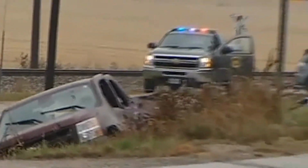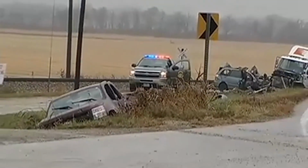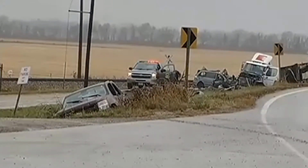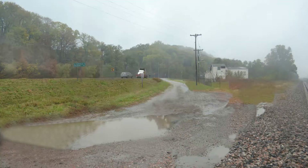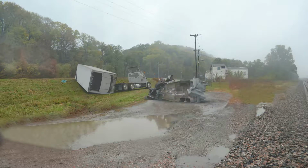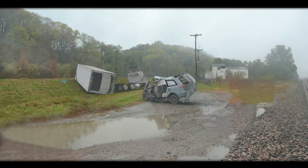Accident investigators were not ready to say whether the wet roads or the drastic curve to the highway contributed to this accident. The client called us shortly after the crash occurred. It's a case that involved a heavy truck driver who, according to witnesses, was swerving into oncoming traffic in the couple miles preceding this accident. Ultimately, the truck driver, as he went around a right-hand curve, failed to negotiate that curve, went into oncoming traffic, and collided with two vehicles, one in a very severe manner.